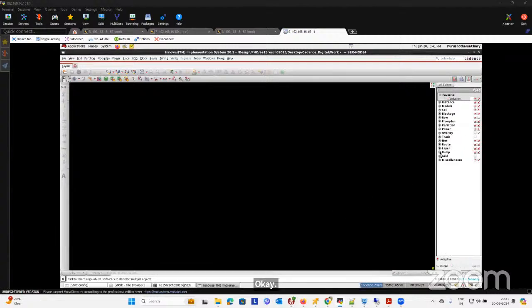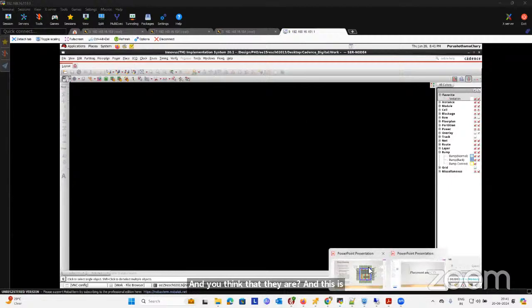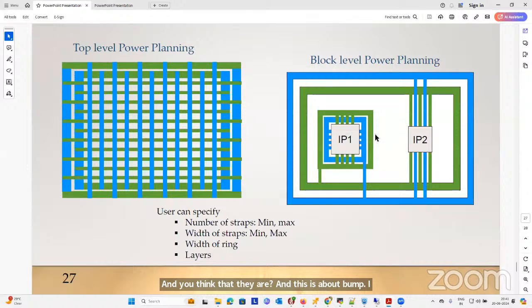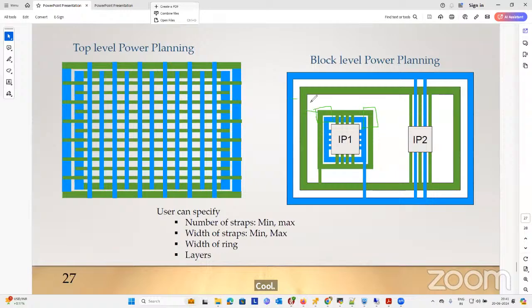And this is about layer information. And this is about bump information. Bump is nothing but, I have a macro. Okay, I can drop two bumps here. Bumps are nothing but two power channels, and I can route VDD and I can route ground. So using these bumps, I need to supply the power to my macro. That is bumps. Clear?